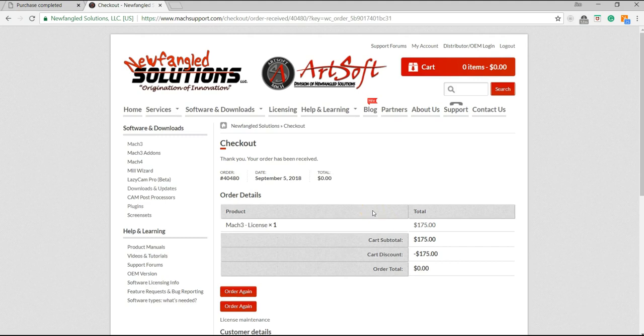And those two emails, the one with the Sheetcam download and the Mach3 download, will be forwarded over to the appropriate department to go ahead and assign to a customer in our CRM, as well as email out to a customer so that the customer knows exactly what to do and how to access all of their programs. That email is going to be attached with the licenses for both of those.